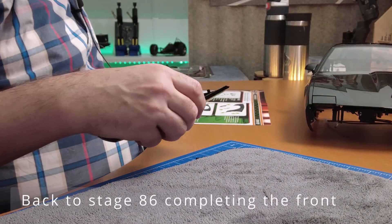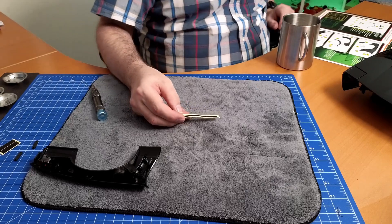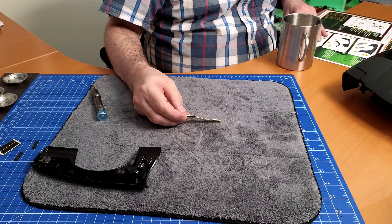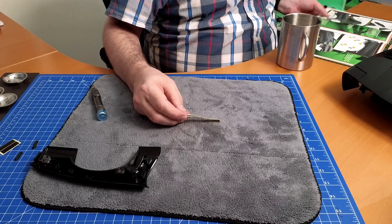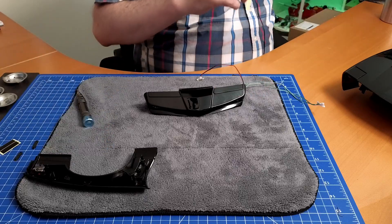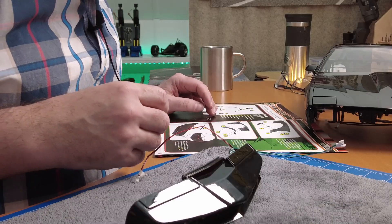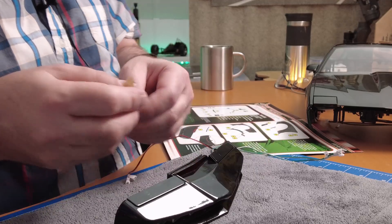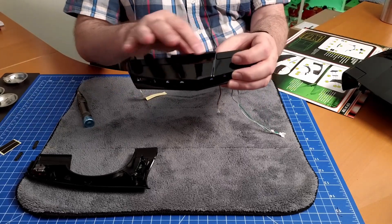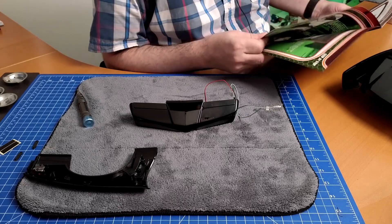We're going back to part 86 and we've got this little sticker, a sort of blackout adhesive. Remove the protective paper and place it on. We are going to put it onto the car - I thought I could leave it but we have to place it. I think it's on top of this one here, so if you can see that properly - over that point there. All right, that's in.